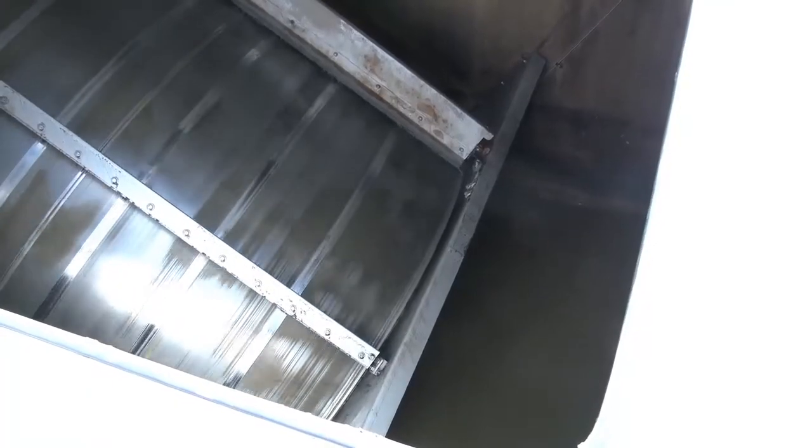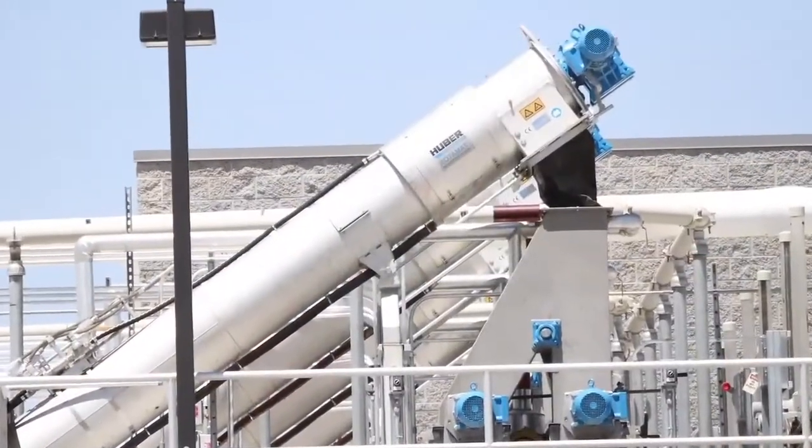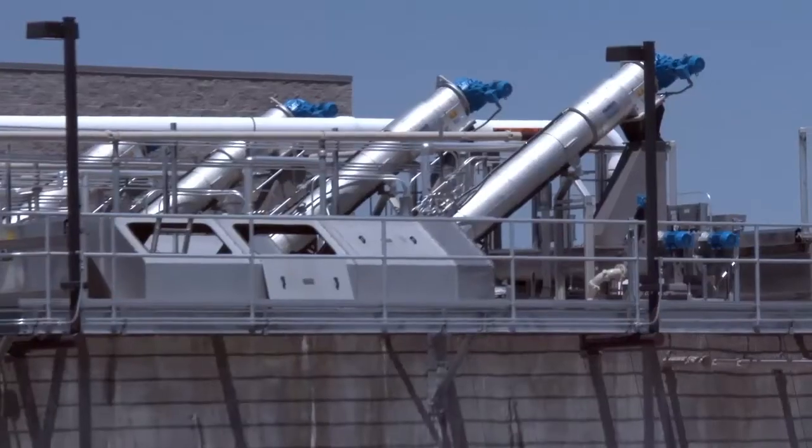When we build our equipment, there are several aspects we look at: durability of the technology and simplicity of the technology. Also, with the energy requirements we're encountering, we're looking at how the equipment is used. In the case of the RPPS, the machine is designed to monitor the flow of the plant and only come on as required — it doesn't have to run all the time, which saves money and reduces wear and tear on the equipment. The technology here at North Las Vegas represents the innovation, quality, and thoughtfulness that Huber brings to the market.